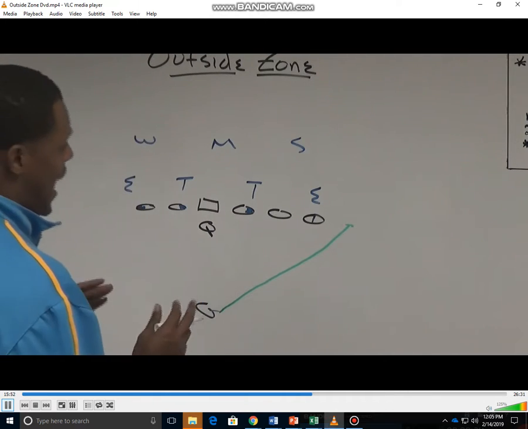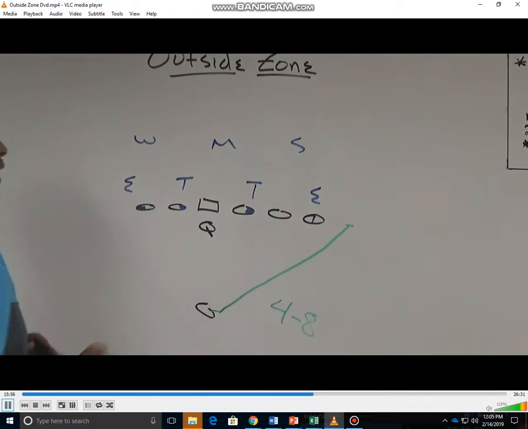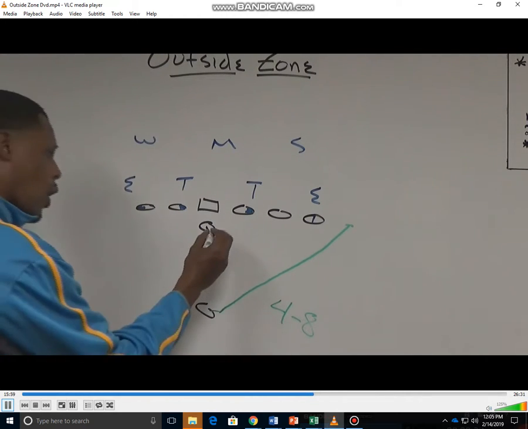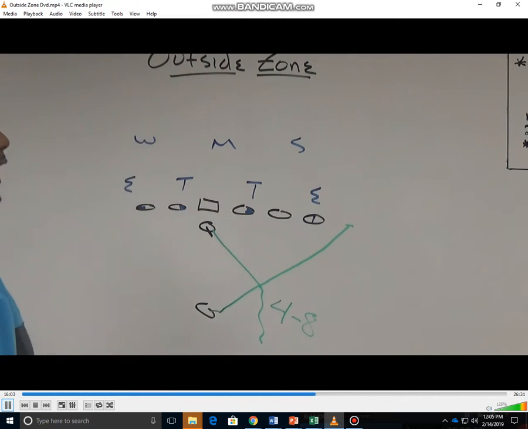Our quarterback now has to open up at 4 and 8 o'clock. So if you're looking at a clock, he wants to open up at 4 and 8 o'clock and drive the ball back as deep as possible. Then he sets up in the pocket for pass, and we can set up our play action pass game.